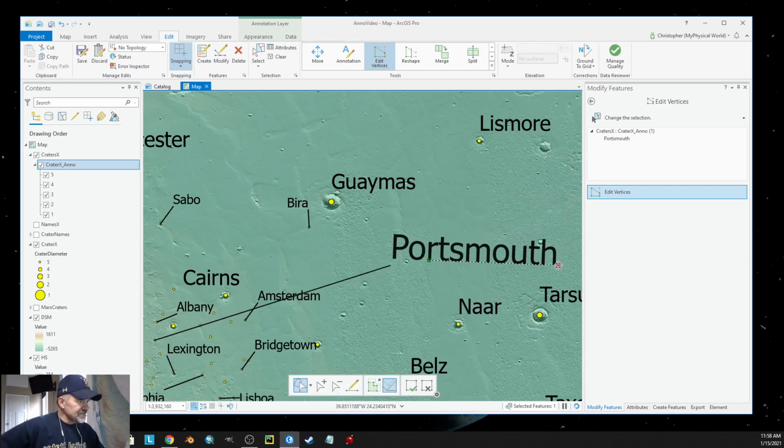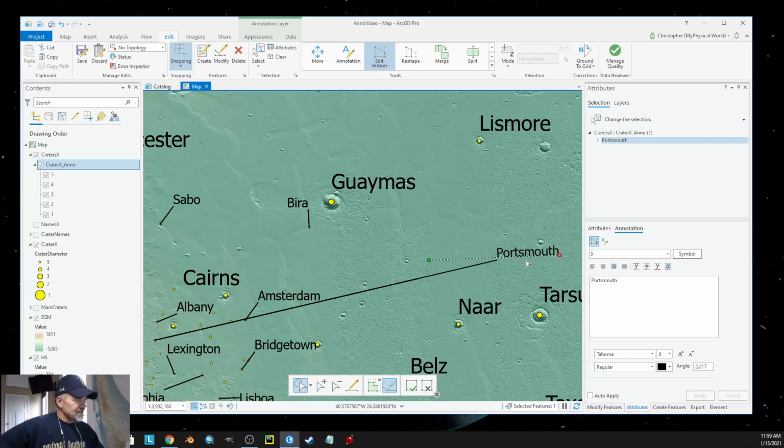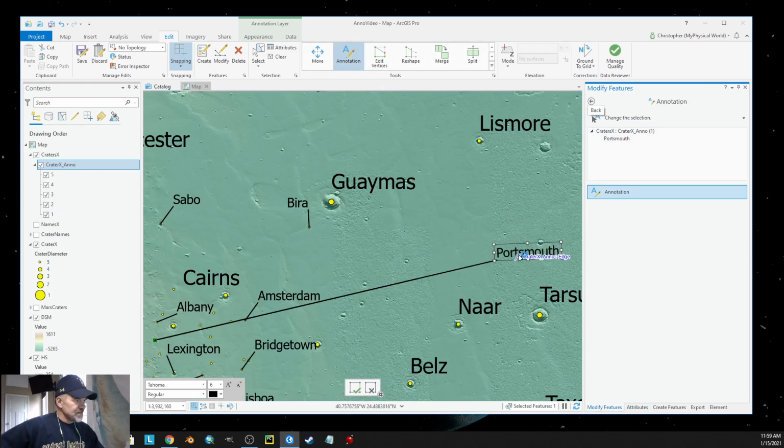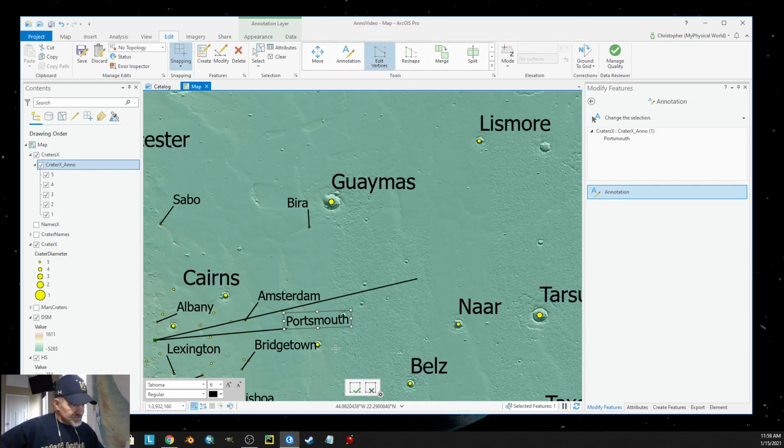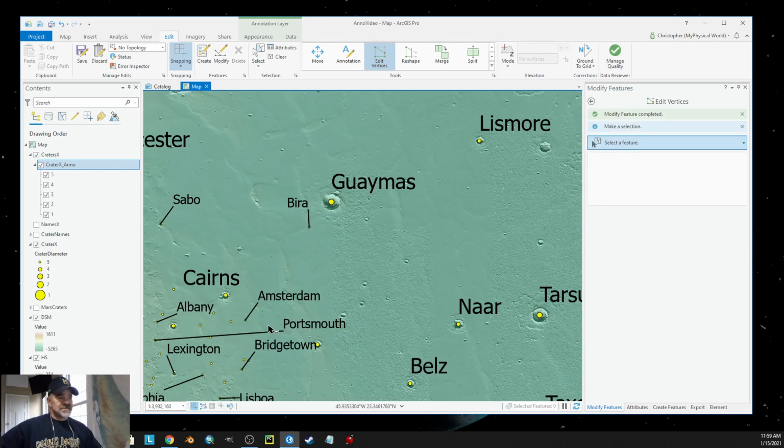and go back the way that it was before by moving that, okay? And you can come back to the attributes and change that back to 6 if you wanted to, the way that we had it, and hit apply, okay? And then I can select that again. I'm in vertice mode. I want annotation mode. And I can move that text back the way that I want it. Okay. But I didn't move it straight. So go back here and you can straighten that text up. Okay. So you have a lot of power in the annotation itself.